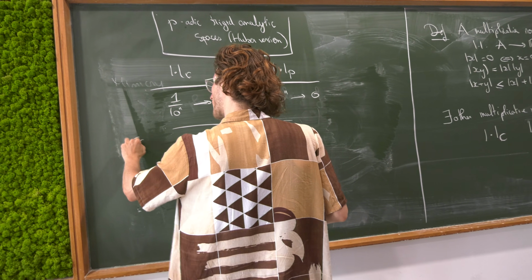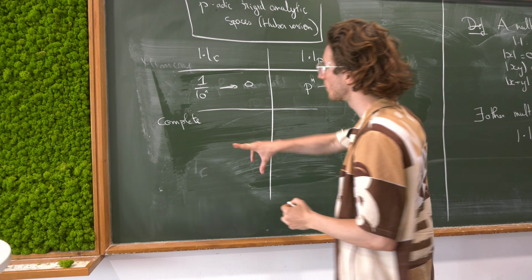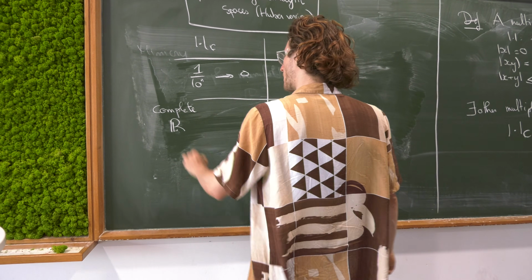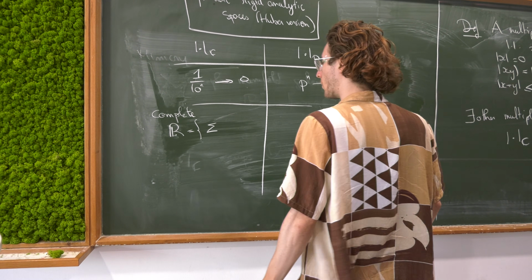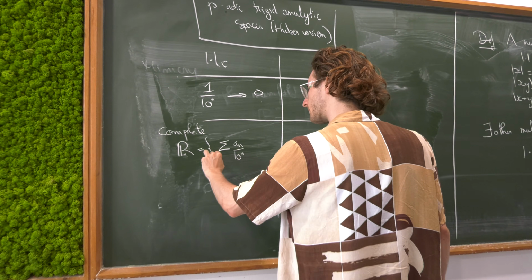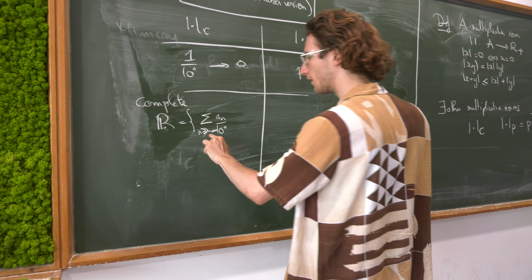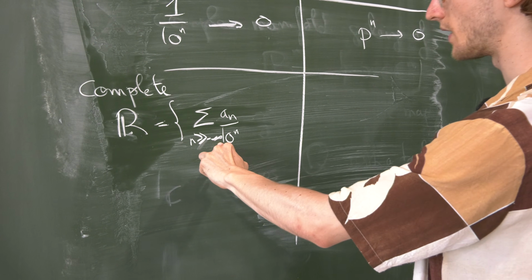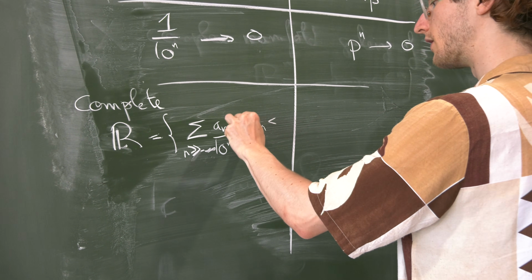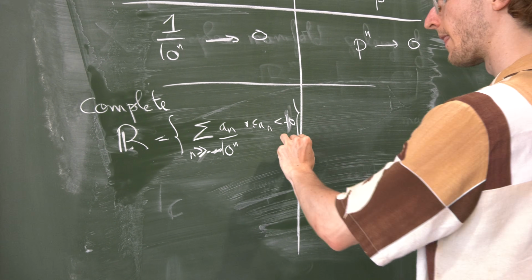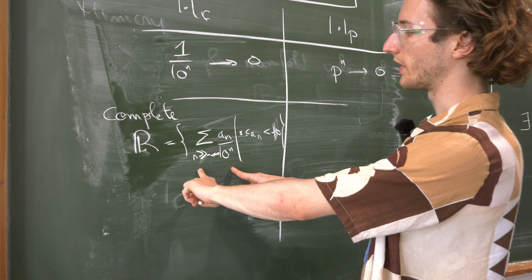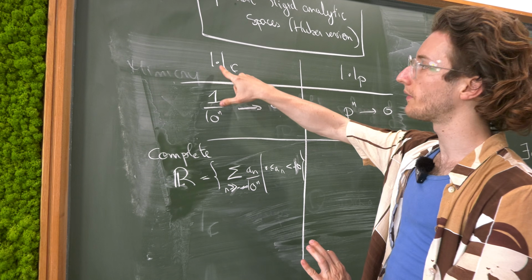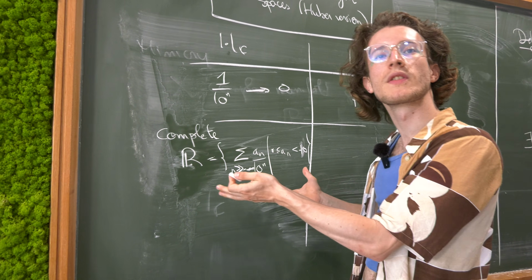Then I can complete. There's a procedure called completion for the norm. And what you obtain is the field R, which is the place where all of these sequences live. So I take all infinite sums, for n very big, bigger than minus infinity, of a_n times 10 to the n, with a_n an integer between 0 and 10. This is exactly the decimal expansion, and you see that the truncations of this series are Cauchy for this norm, and in the completion, the infinite sum must exist.